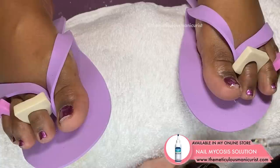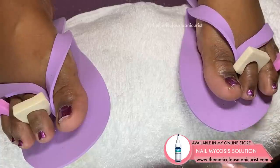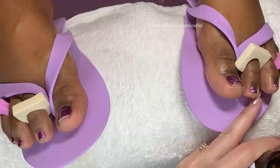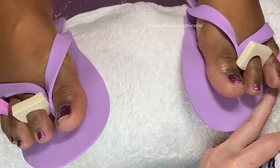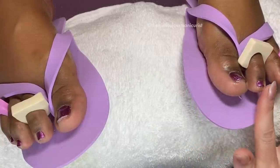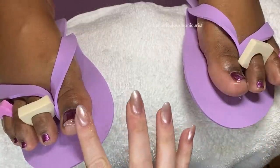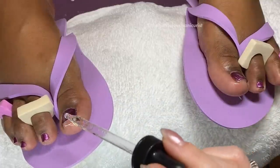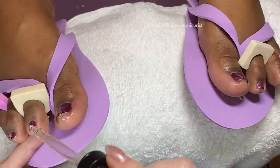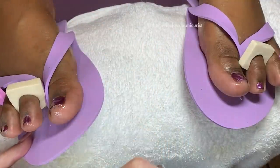All right, so you're gonna get some of this. You're gonna put a drop right there. It's gonna soak all around your cuticle area and down into your side walls. Okay. So just right on the tip of your toe. And I should do this every day, once a day? Yeah, do it every day. Okay, so what do I gotta do now? Just one drop. Yeah, you can do it for her. Just right on the tip of her toe. If she holds her toe up, it'll run all down around the cuticle area.